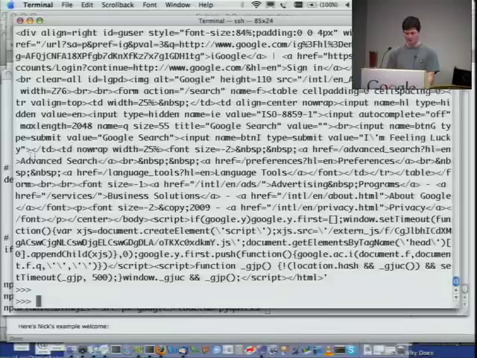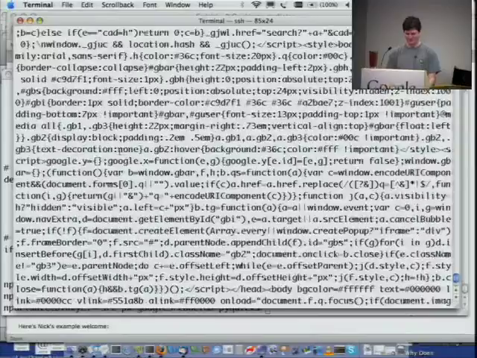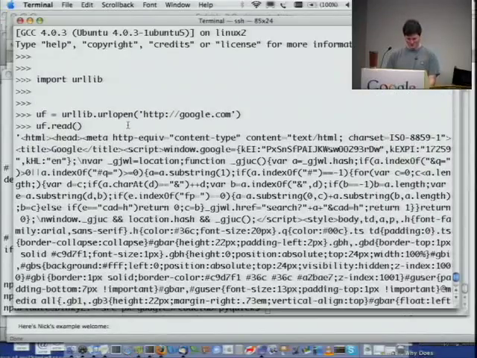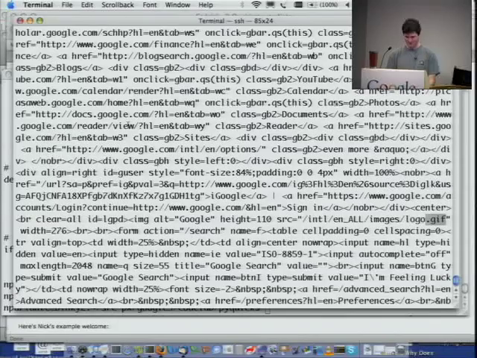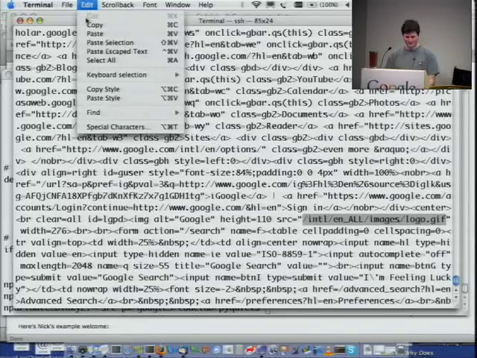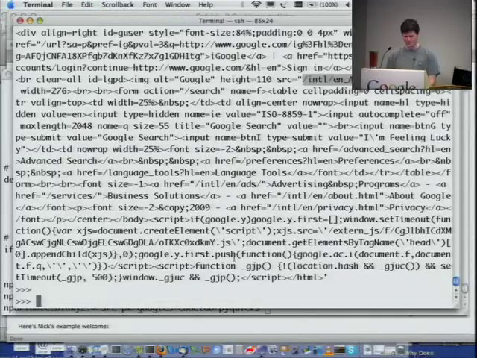So the other thing I want to show you here, man, look at all this. Does anyone ever look at the source code of our homepage? All right, so I'm going to look for .gif in here. There we go. Okay, so there, slash intl blah, blah, blah. So I'm going to copy that. That's the URL of the GIF that's on today's homepage, apparently.